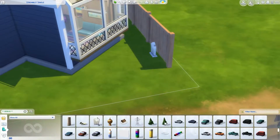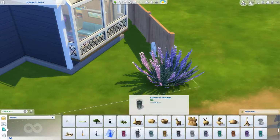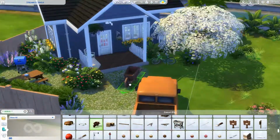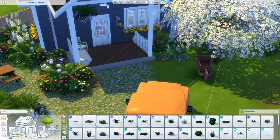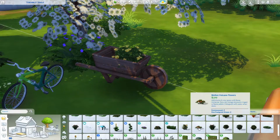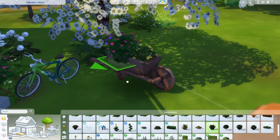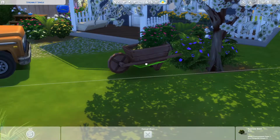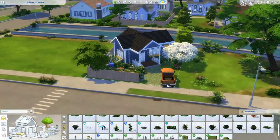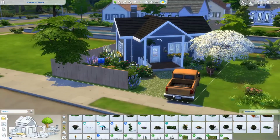And then I got this maybe a little bit morbid idea: we should place a tombstone in the back, because then maybe it will get haunted and it will be really fun. And we are using this thing as a planter, so we're upscaling and lifting some plants to make it look really homey. And I think that is the build for now.